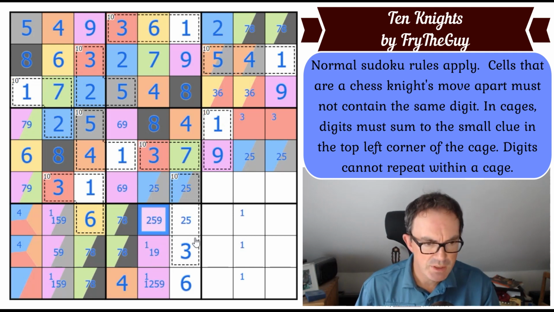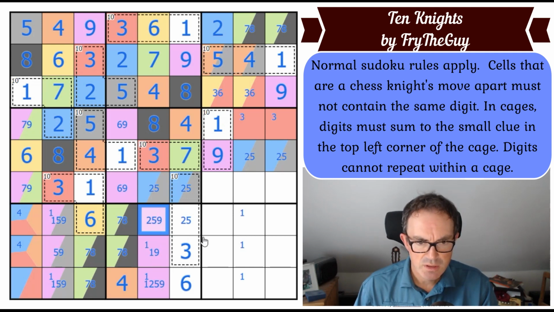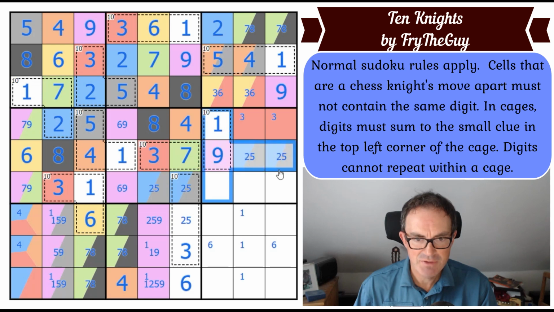Wow, no, I don't know that this is proving very fruitful. Good grief. So how on earth do we make progress here? Maybe 6s. 6 can't go there, so 6 is in one of these 2 cells. Do we know which one? The answer is probably, but I don't know which one. What about 7s in this box? Are they restricted?